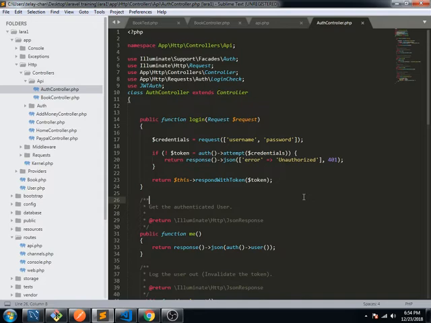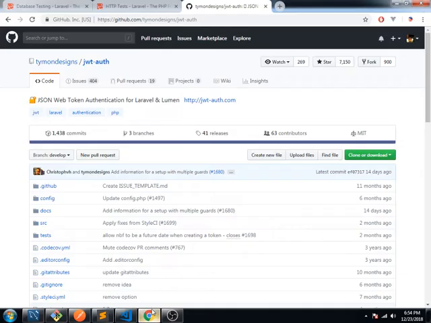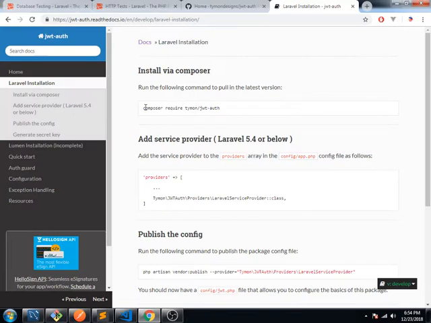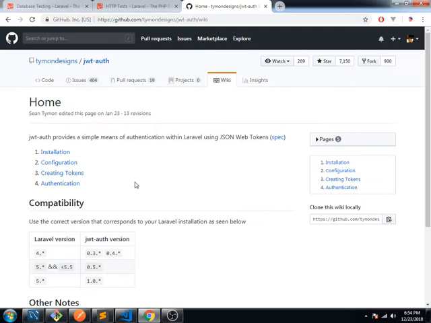We just need to import this JWT auth class after we install our JWT. So, in installing this, meron naman pong instruction dito. Just need to click this link, or dito kahit sa wiki na lang. Then for this, merong Laravel installation instruction. Just follow the instruction na po, and then you're good to go. Ayun, meron din instruction dito, then you're good to go.